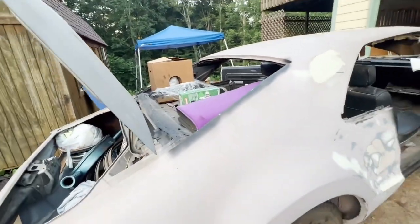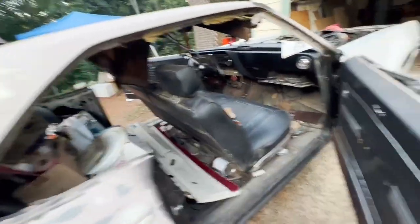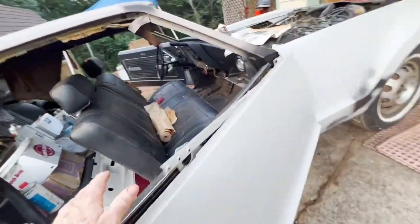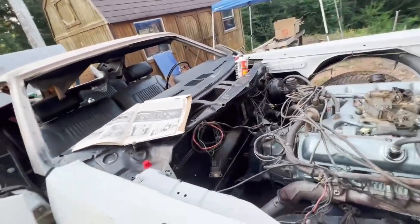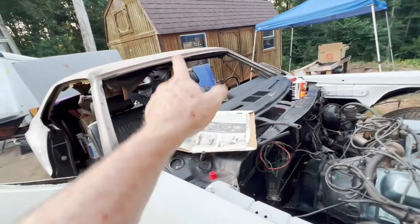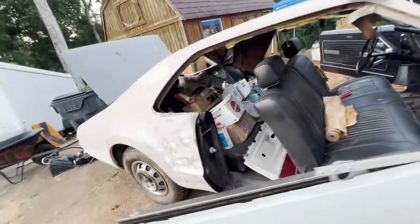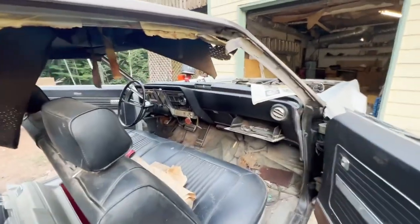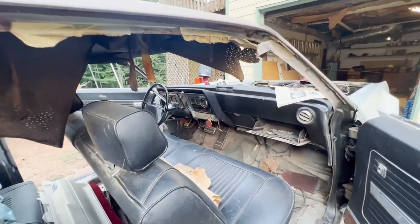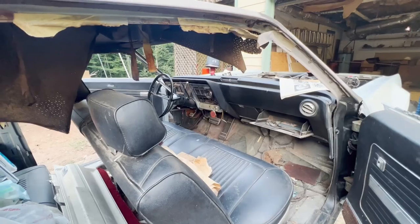Finish this back here. I do have the rear glass for it, the original glass. I've got all this. I've got my window motors. I'll have to get those redone or replaced. And I just have to make sure that the front windshield, which was available years ago, still is. They were about $300 like 20 years ago. I don't know what's going on with those things now.